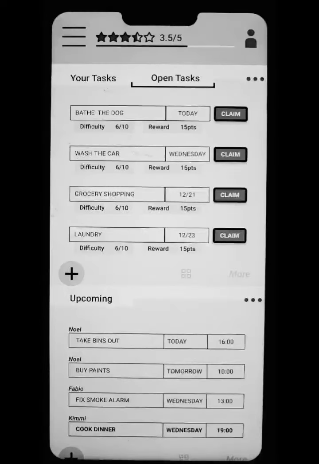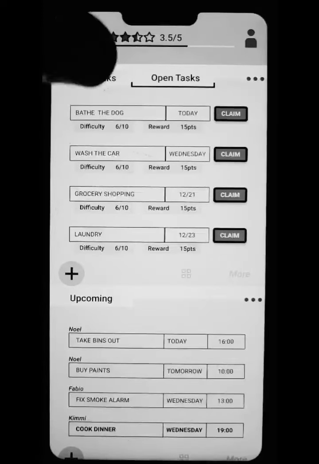So that's really easy. We think that is a great way for people to see what's available, what needs to be done in their little environment, whatever group that they're in. This could be at work, could be at home. It's kind of targeted for housemates, but it's kind of a perfect little setup.